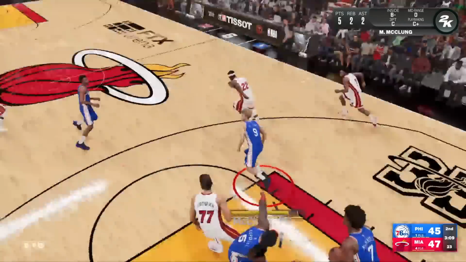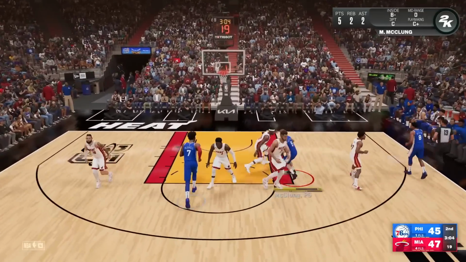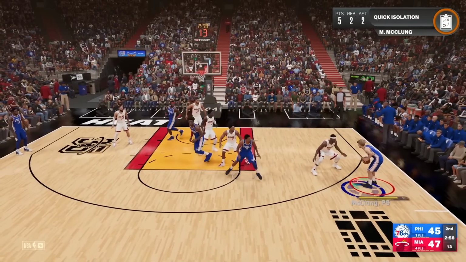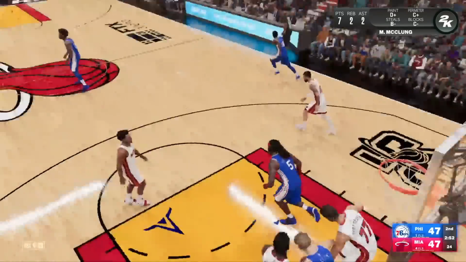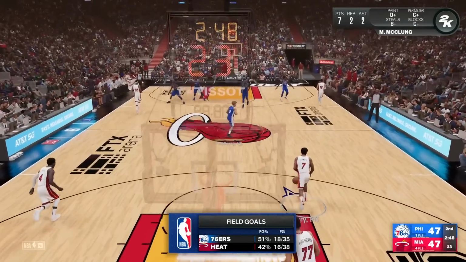Oladipo, top of the key, off. McClung has to run the fast break. That's where he excels. Hold on. We're going to ISO Jimmy Butler? Is Mac McClung crazy? Oh, he might be, but he got the blow by all the way. Yo, this man just ISO'd Jimmy Butler and got to the rack.